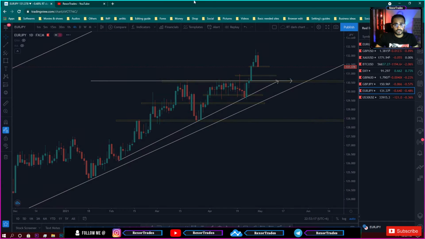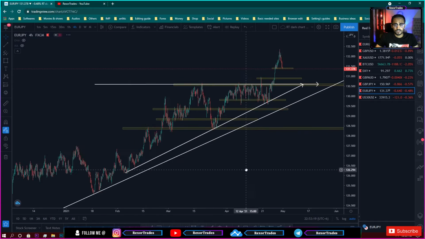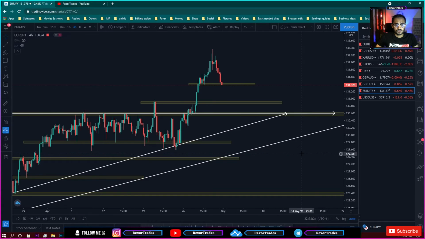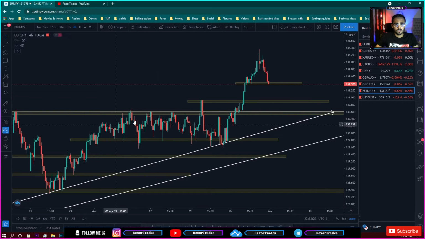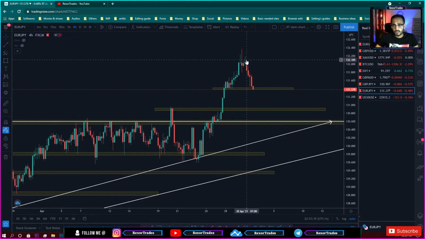If you go to a shorter time frame, like the 4-hour time frame, you can see all these zones over here. We were talking about how EURJPY was building a lot of momentum between these two zones, consolidating in between them. After the consolidation ended, EURJPY broke out of this zone, and then even broke out of this zone and went up with huge bullish momentum. Now EURJPY is making some pullback towards this zone or this zone.